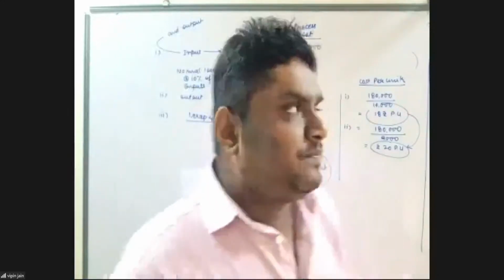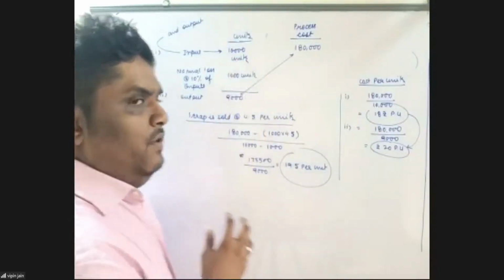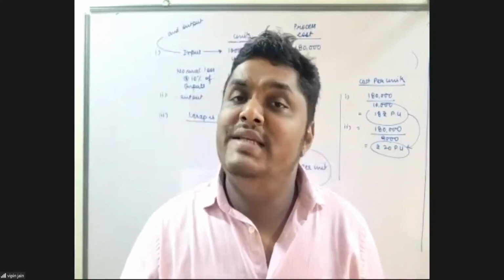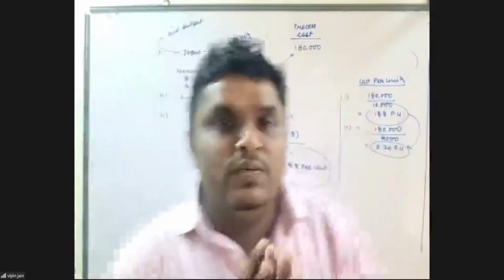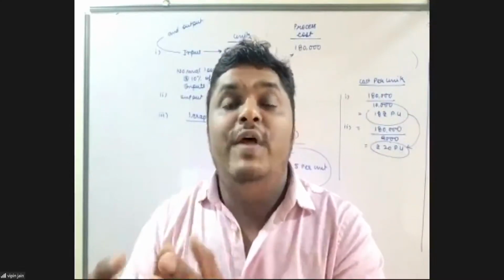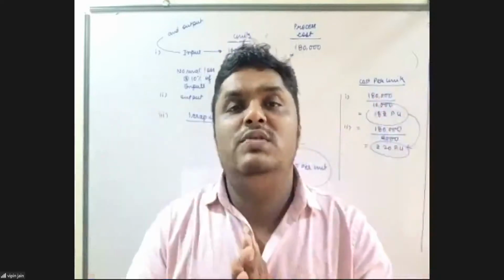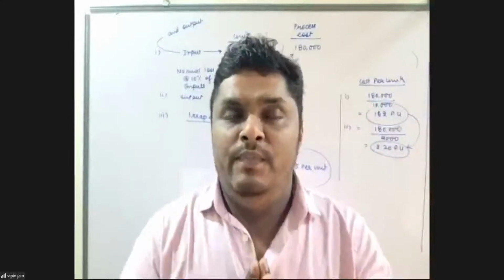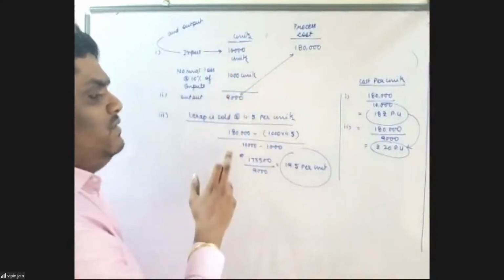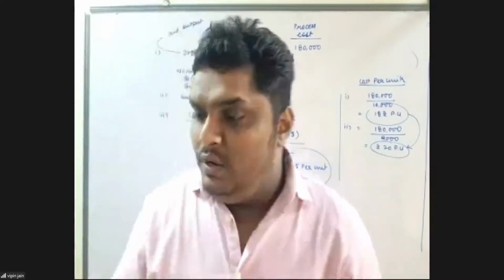Now in the third case, let's say these 1,000 units can be sold in the market at the rate 4.5. So how much amount will I be getting back? 4,500 will be the value realized on sale of scrap. So my process cost is 1,80,000. I am recovering 4,500 from the scrap units that are sold in the market. So my net process cost will be 175,500. Further, when talking about the output, my output is 10,000 minus 1,000, 9,000 units. So 175,500 divided by 9,000 units. So this is how we will calculate the cost per unit.